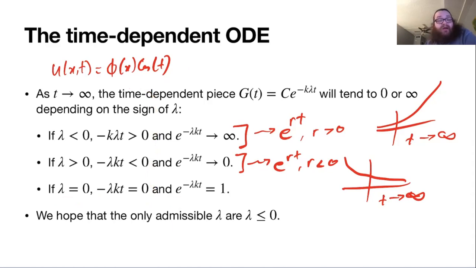And so that might correspond to something like an equilibrium solution, which, you have heat equation with no source and 0 temperature at the endpoints, your equilibrium temperature should be 0. And so in that case, you might expect that phi of x is going to be 0.